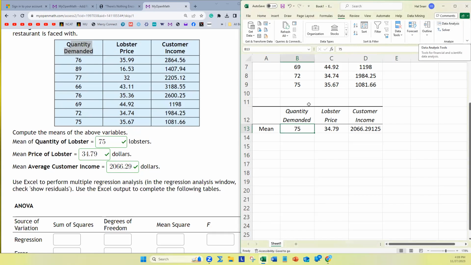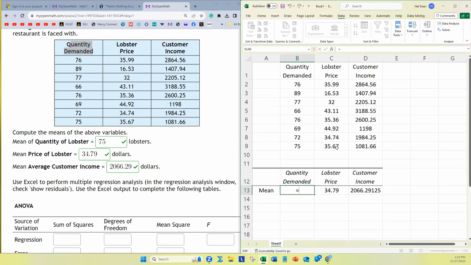I didn't use an equation, but if you wanted to use an equation, you could just do this. What I did is I used data analysis, and then I chose descriptive statistics, and then I deleted things I didn't need. You said data analysis? Yeah, but I can show you something that's probably faster. Where you want the mean of quantity demanded, you can just type equal average, right? And then you can just highlight the data right there. Yeah, I did the same thing to get the mean of quantity of lobster.